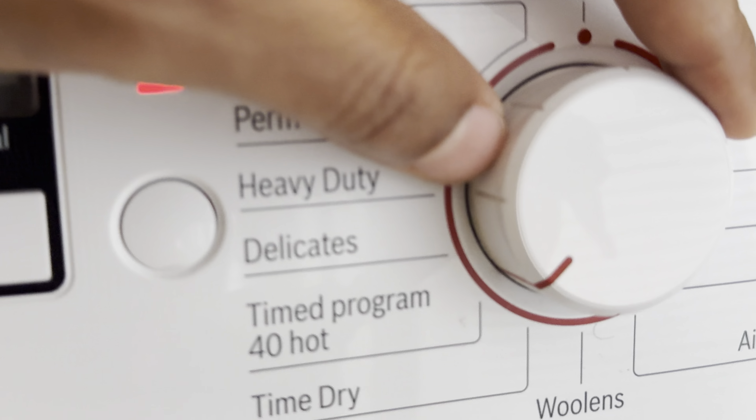If you have wool, there's an option for woolens. You have air fluff — most dryers have this option where it's no heat, just to fluff the air. You have quick dry, which is a hot temperature meant to get your clothes dry fast — but be aware it's a higher temperature. You have an option for jeans. You have sanitary dry, which heats to a really hot temperature to dry your clothes and sanitize them. And you have cotton damp, cotton dry, and cotton extra dry — just to make sure your cottons are extra dry with no second-guessing.